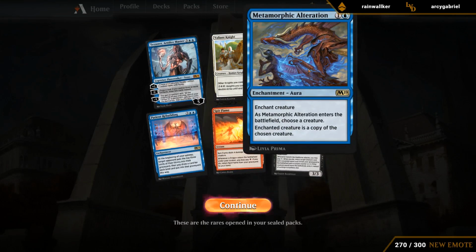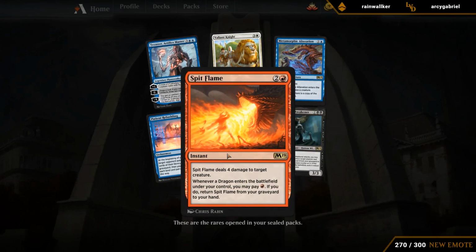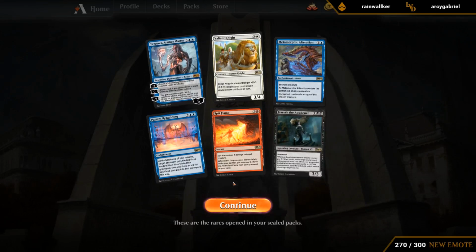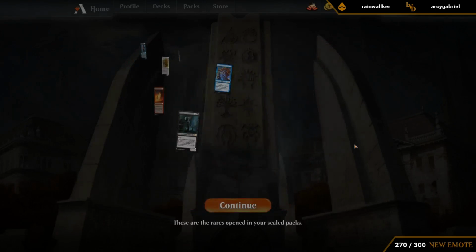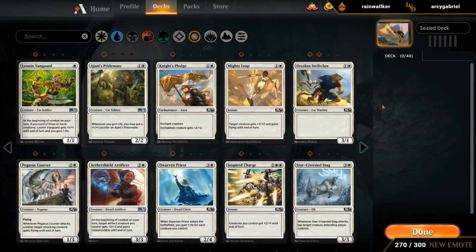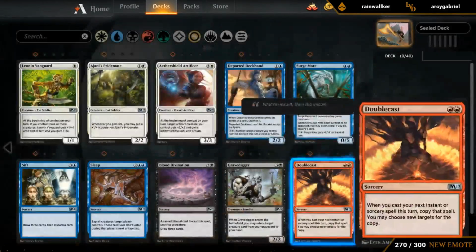Alteration's kind of medium, we didn't even play it in the previous sealed deck. Spitflame is okay. Isureth is pretty good too. So this time around we got some pretty powerful rares as well. Last time we basically only had the War Leader as a powerful one, but now we've got quite a few more. So what I like to do is just take a look at the uncommons first.